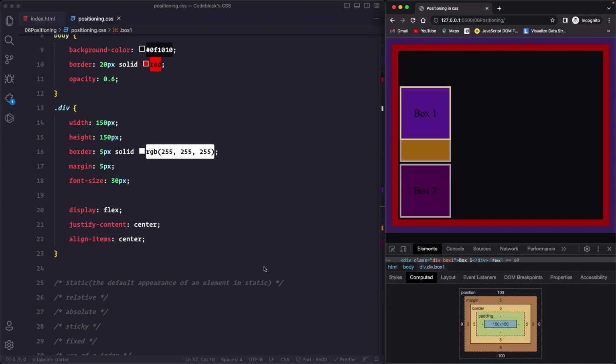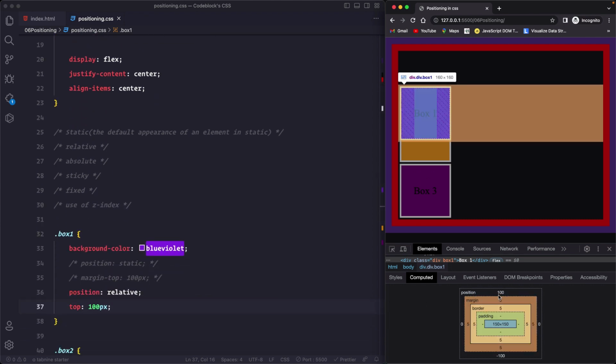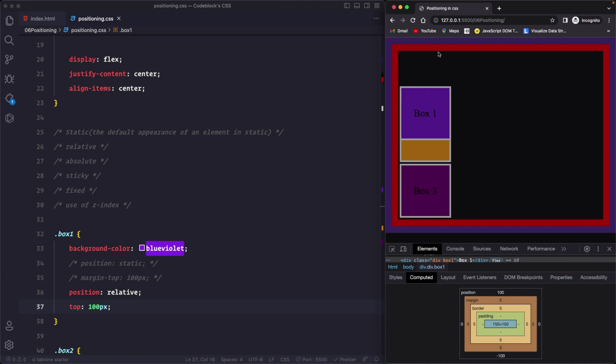So you know that box model is the representation of how an element is created. Okay, and positioning is not added into the overall creation of an element, because position is simply the value that you have applied to that element so that it can position itself at a certain location. What is that location? That location is 100 pixel away from top. So relative simply means relative to your original position, which is this one. Move yourself using top, left and bottom properties.